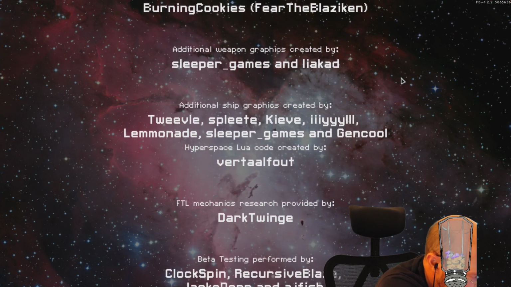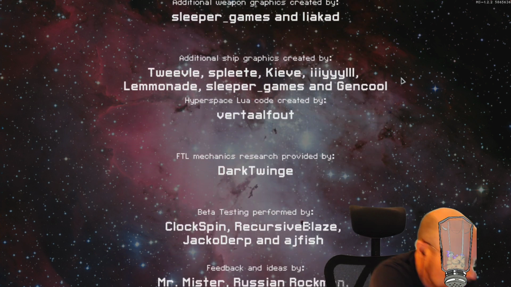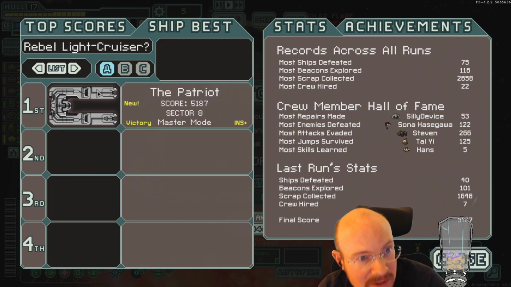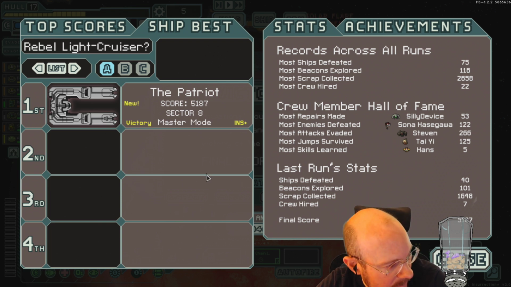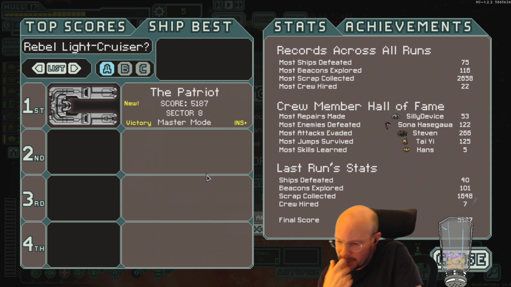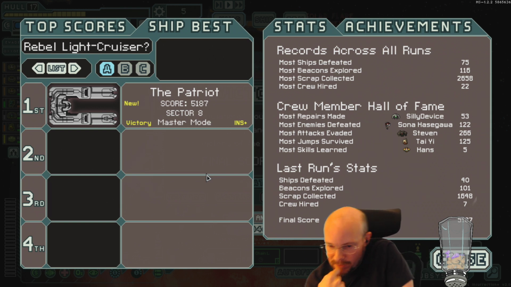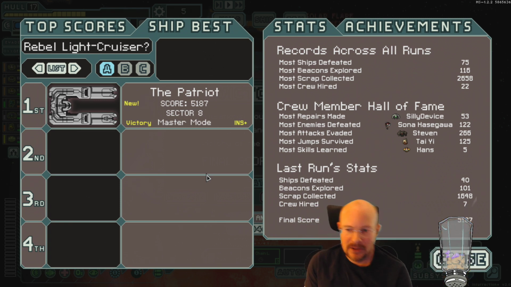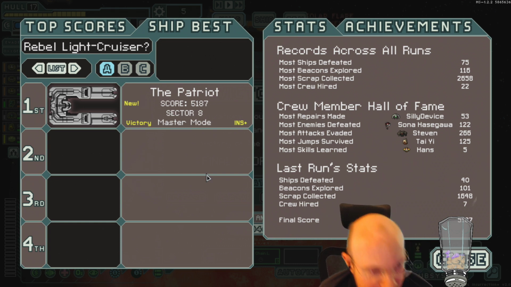Rebel question mark ship. Oh man, let's check that score. 51-87. I actually felt like it was lower than that. My scrap collected. Man, am I just consistently getting less scrap in Insurrection or what? I feel like we get more free stuff, but like lower scrap gained a lot of the time. Ooh, boy. But there we go, the Patriot.